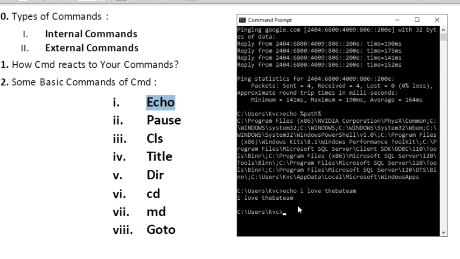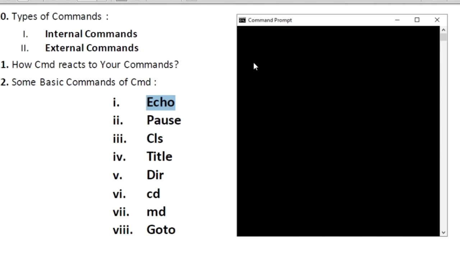As this working directory keeps appearing after each command you execute, this may annoy you, so you can turn it off by writing echo off, and then write cls to clear the screen, and you will see no working directory is appearing right now, and this console is clean as you want. So you can now write echo hello, and it will print hello. The pause command is used to pause the console until any key is pressed. And cls is to clear the screen.